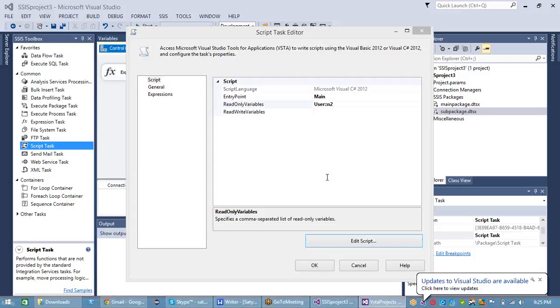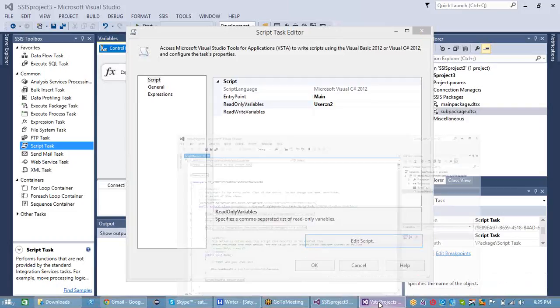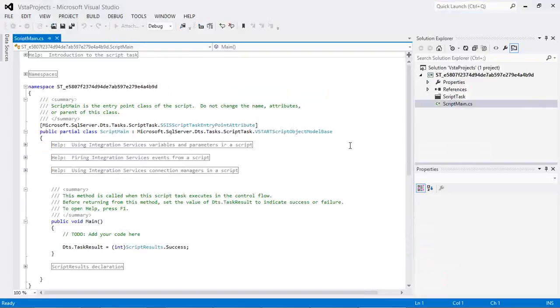Now it has opened. Here you have VSTA projects. Click on that. When it comes up, you got the code now. You can come into the main method. Have you done anything with Java or C#, Mahesh? No, sir. It's going to be C#, just like the C# main method. This is the main method which you write in C#.